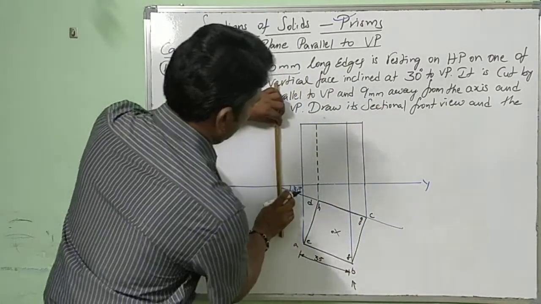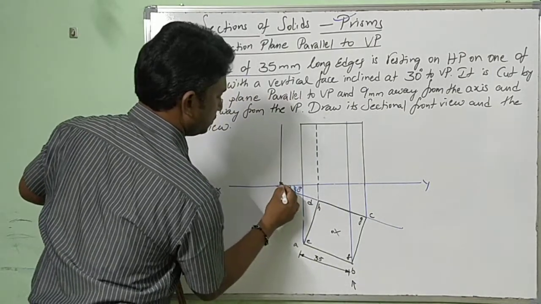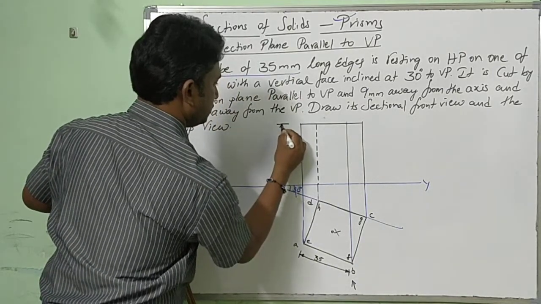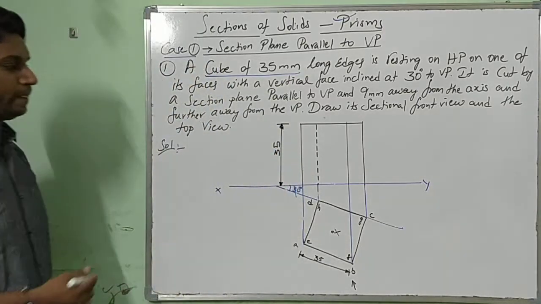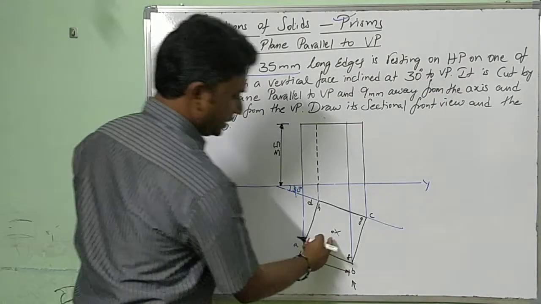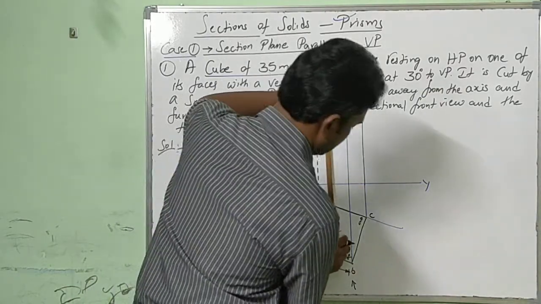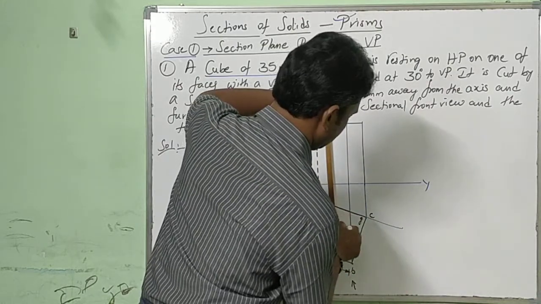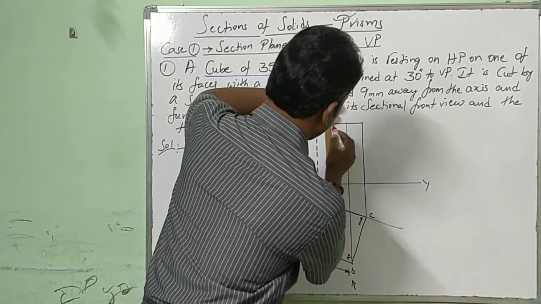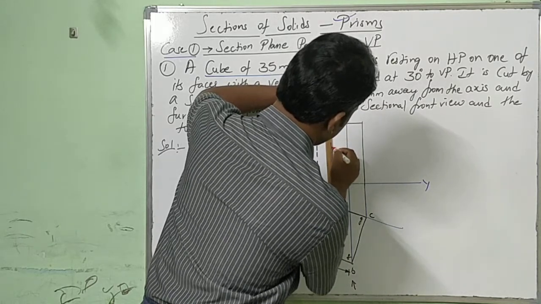Height, how much? Axis. See, here is the center part of the axis. You can show it here as part of the axis, just a projector. Axis is dash dot.